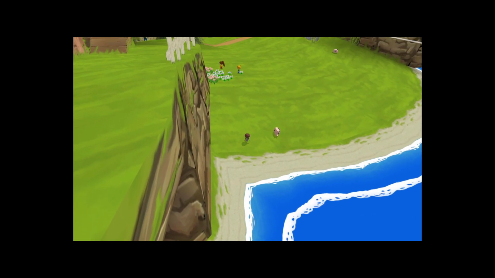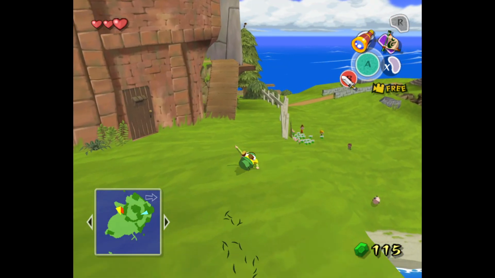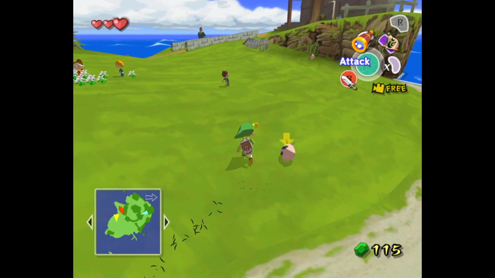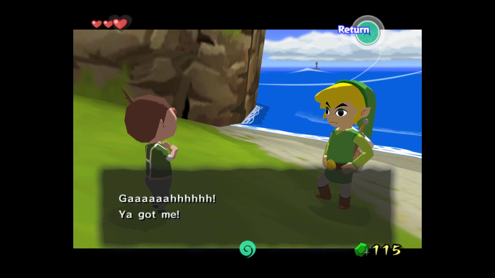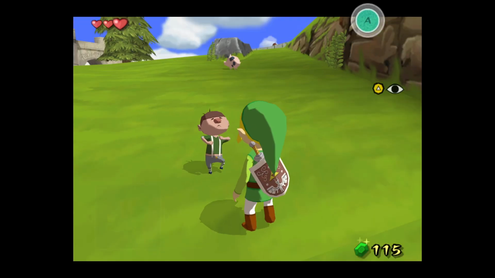I would like to go after you, but cutscene. That's why I had to wait for so long. Get down there. So how do I catch you? Oh, just like that, I guess. Yeah, you got me. You are nice.